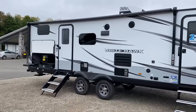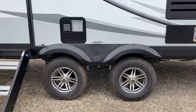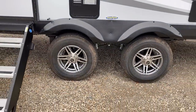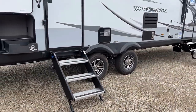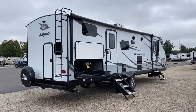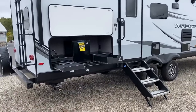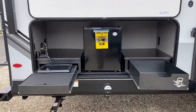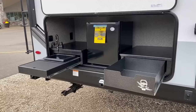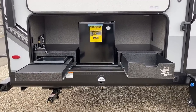We've got sleek frameless tinted windows and a great patio awning. Going down the side, we see the wide-stance stability axle system with Goodyear Endurance radials, plus TPMS now standard — that's built into the J Command system. As you're going down the road, the camper can alert you to a tire inflation issue. I personally had that experience once where my tire pressure light alerted me while my right rear tire was deflating in real time — 27, 26, 25 — and I was able to get safely to the shoulder before a blowout. That's why I'm a big fan of TPMS.